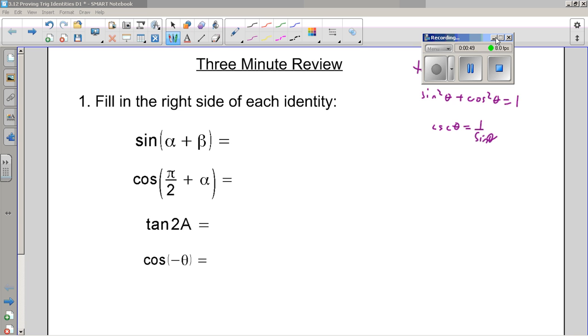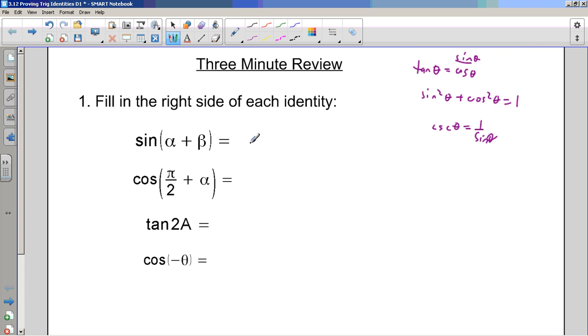Anyway, today we're proving identities, and so you can only imagine how grown up our identities are going to be with all the ones that we know. And so today's 3-minute review is another chance for you to see if you can recollect them. And if you have a sheet that has all of them on it, that's handy. For the most part, try not to look. See if you can guess, and then look back and forth. Challenge yourself to remember them. Okay.